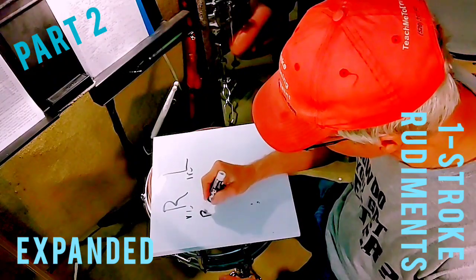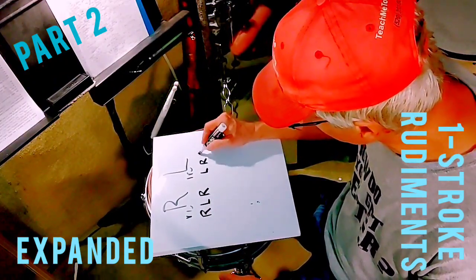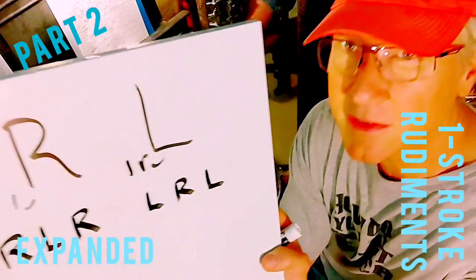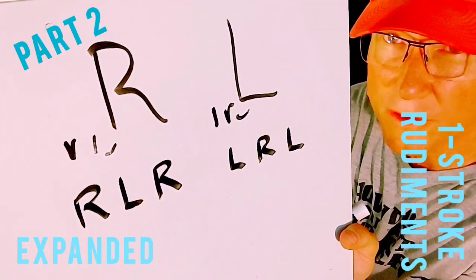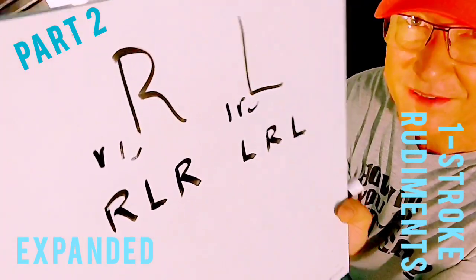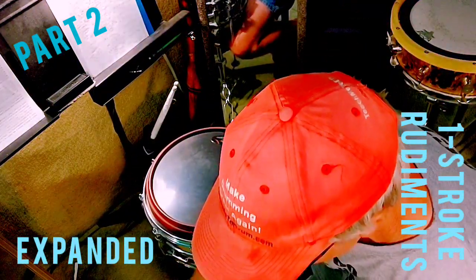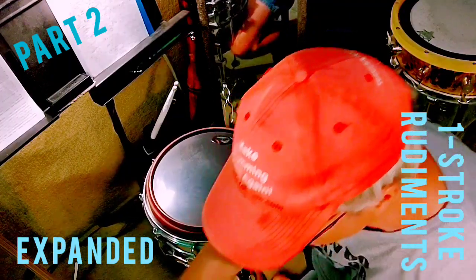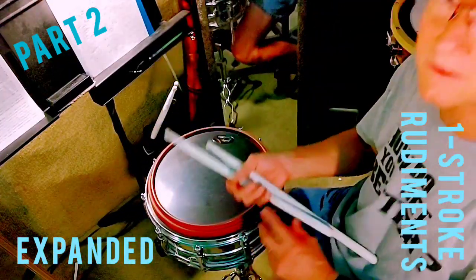But if I expand it, we have a different rudiment. These are 3-stroke rudiments. Now they call them single-stroke 3s. And you can play those even. You can put an accent in the beginning, the accent in the end, both. You can play them different dynamics. So it's a whole nother rudiment. And that's the beauty of rudiments. One rudiment feeds the other, builds the other.